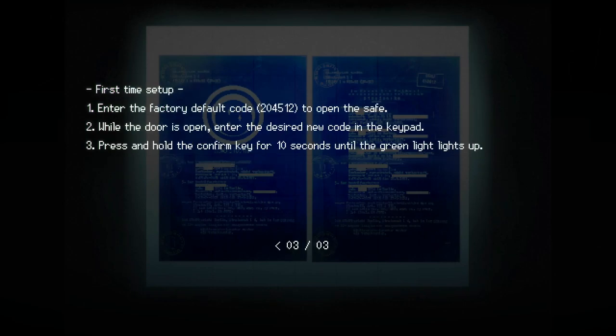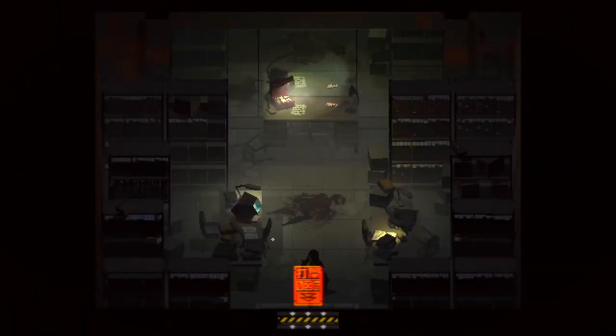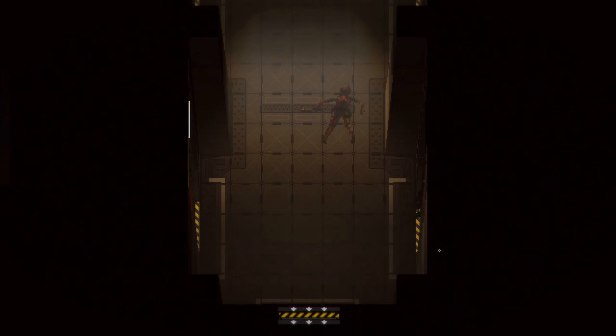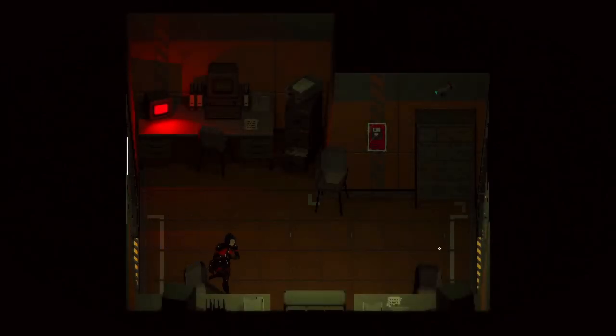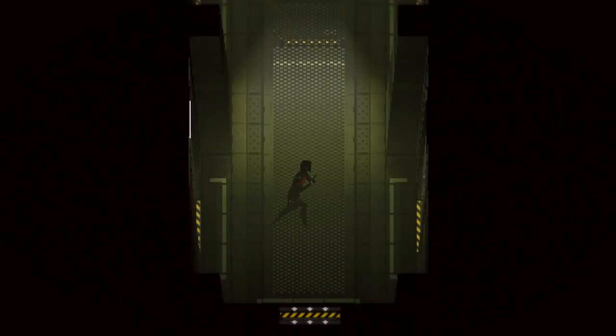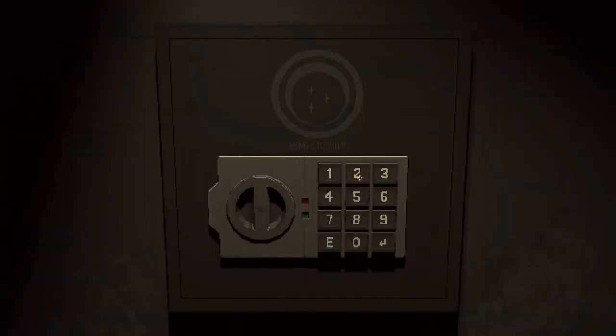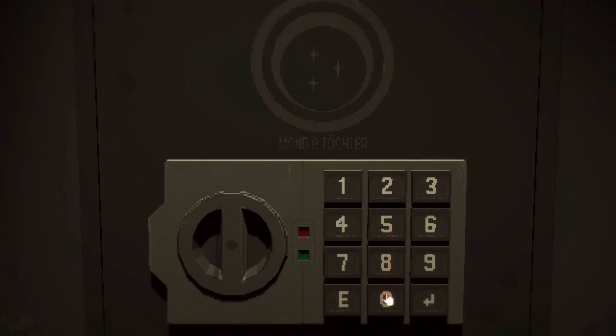Enter the factory code to open the safe. 204512. 204-512. I'm scared. It worked.